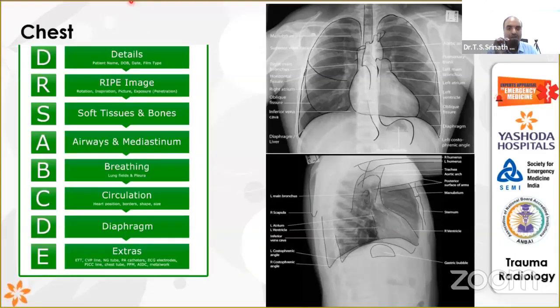Pelvis, of course, we can see only free fluid in the abdomen. Do a compression test, or when you take a pelvic X-ray, you may see the bony injuries, but you may not see the organ injuries present in the pelvis. So, better to submit for a multi-detector row CT scan, so that you are looking at the whole abdomen as well as the pelvis in a single breath hold. This is how you see the whole thing. You will not miss any injuries. It will at least give you a suspicion.